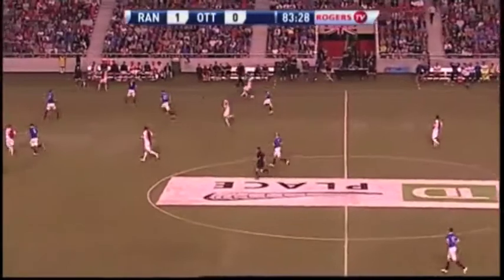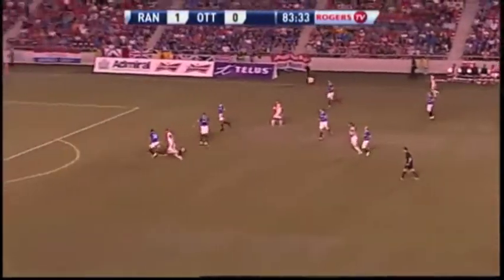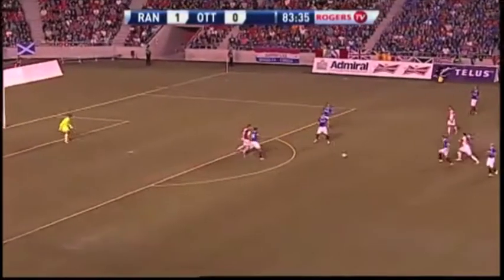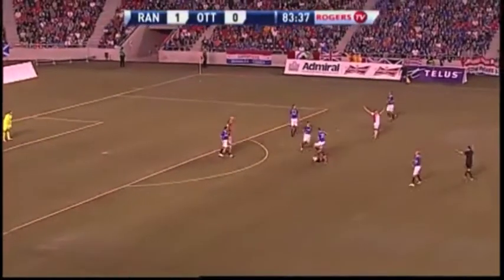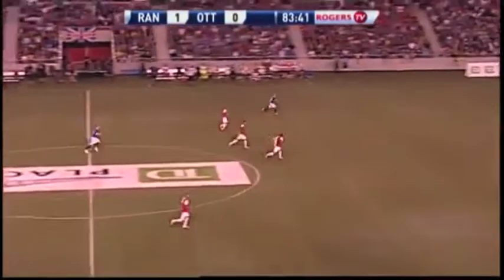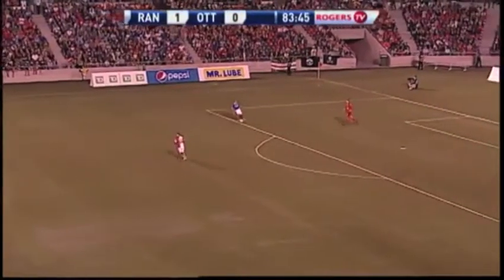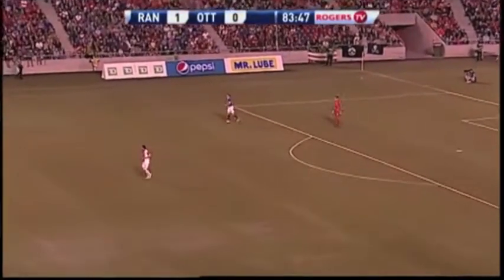Kyle Hutton just caught in possession there in central midfield. Stevie Smith on that far side wide open. And here's a break now for the Fury. Dantas chipping that in for Omar Jaroun. Dantas taken down, no call. And Rangers FC offside. Miller again. He'll be shaking his head. He's been doing that quite a bit this evening.